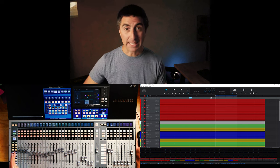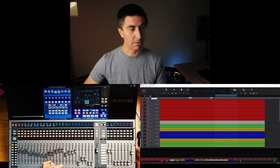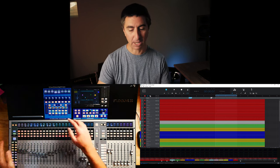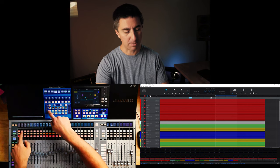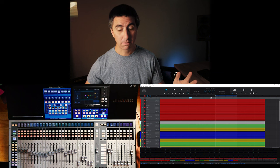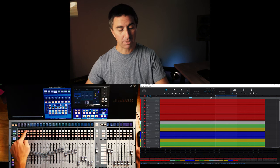Now, one other really nice feature is this button right here. It's the all digital in. So if I hit this button, let's say that on my console, I'm already on analog inputs. So give me a second while I switch that over. So everybody's on analog. I hit this button and everything switches to USB. So all throughout here, they're all on USB.